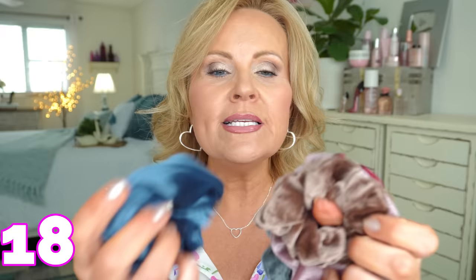The next product is something I use every single day at night. Because of hot flashes I sweat like crazy, so my hair goes up in a bun and I have to have one of these velvet scrunchies. The reason it has to be velvet specifically — not satin or silk — is that the satin ones slip out of my hair in the night. The velvet ones grip and hold like crazy. They're also great for a messy bun because the extra hairs stay tucked in. They come in packages of 6 or 12.